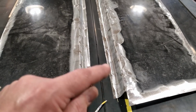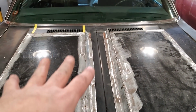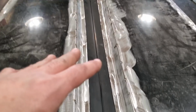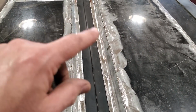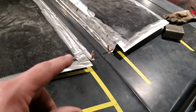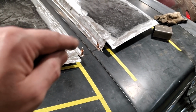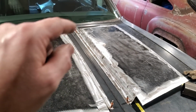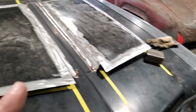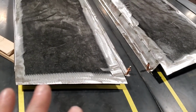But first things first, I'm going to put a cleco into these. So now I got four points, two on each one, where I can actually put this back, so it'll always return to the same location every time. So now all my measurements will end up being the same every time. It was a bit tricky because I took a hundred measurements, X measurements through the middle here, distance from the center line to this one, distance between two of these, distance to the back here, distance to the front up here. All this type of stuff, I took a whole bunch of measurements so I can get them laid in the same place.